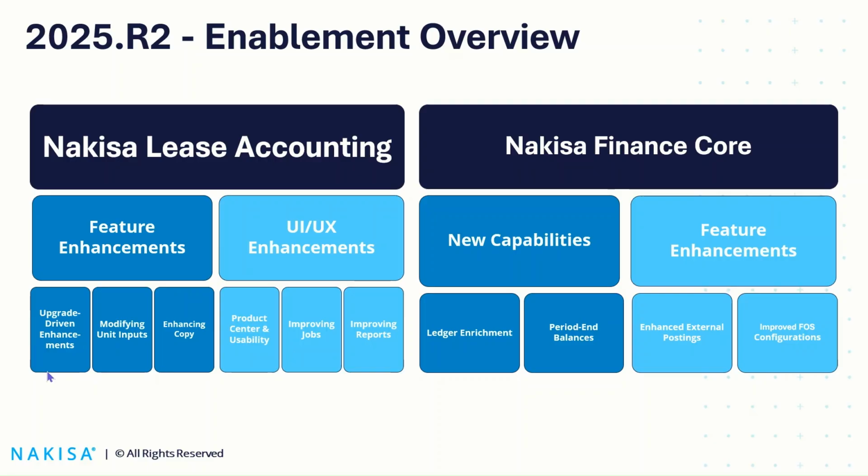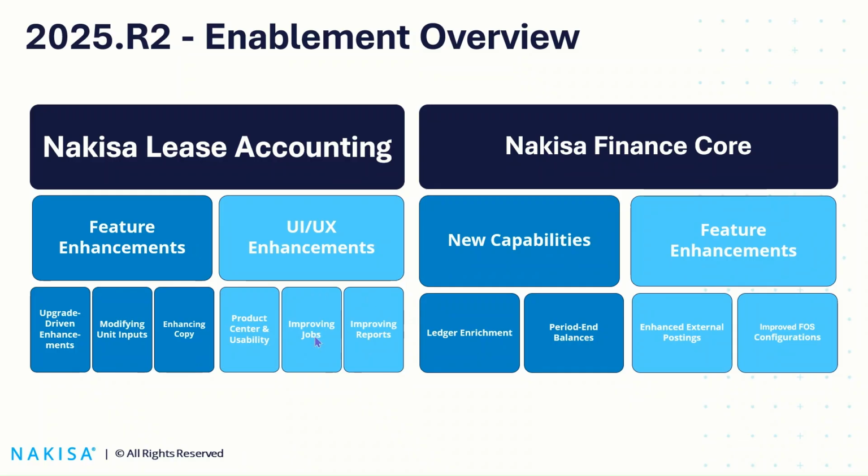So here's an overview of all the features, enhancements, and new capabilities that have been released with this version. Some of them are driven by upgrade requirements. Additionally, modifying unit inputs, whereby unit-level fields can be changed and modified without triggering a new event. Enhanced copy functionality is provided within the objects, as well as an enhanced view of our product center and its usability.